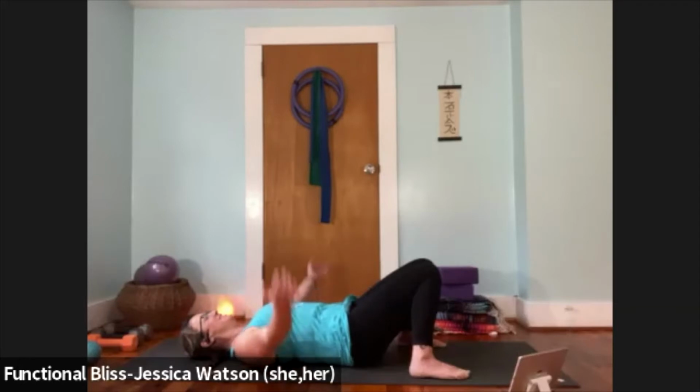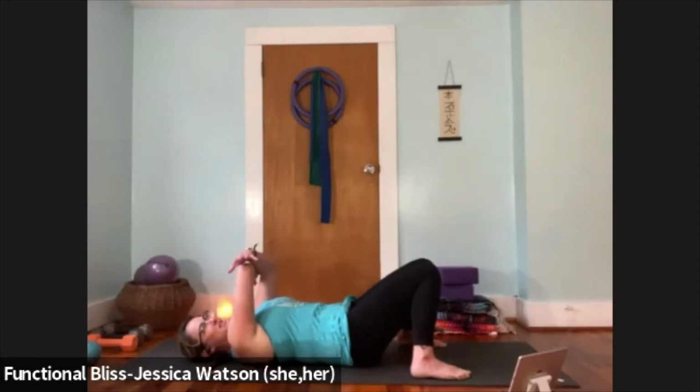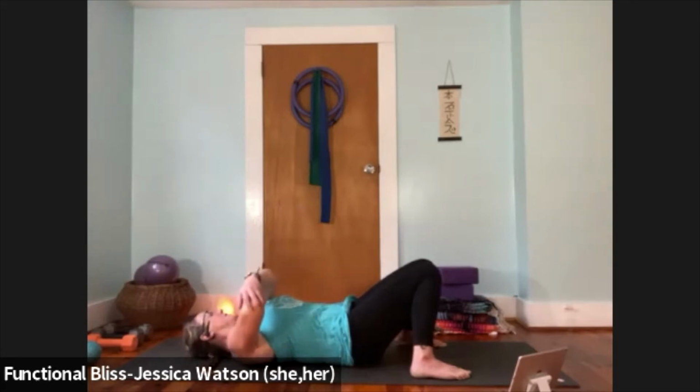Cool. And then with that intention set, bring your arms into your I Dream of Genie arms, or that square across your chest. And we're going to start to pull the elbows gently side to side. So the elbows are coming slightly across the midline of the body. And then once you've got that motion pattern down, add your head as well. So as your elbows pull in one direction, head's going to turn in the opposite direction.